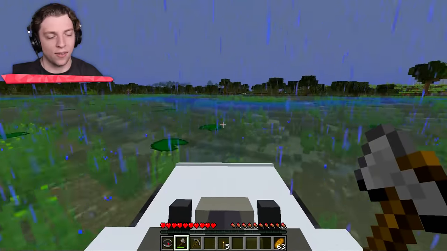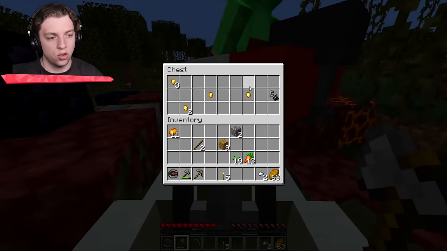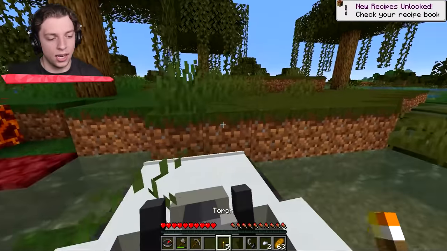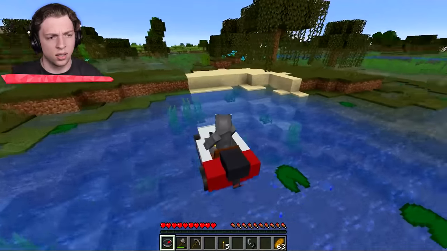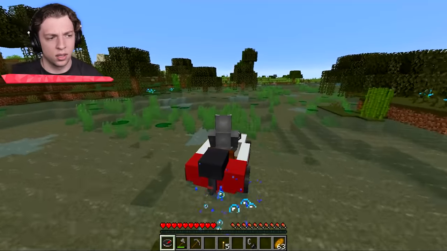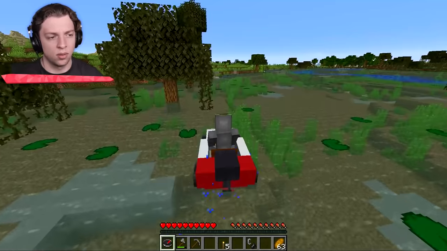Oh, I see a chest over there. Oh, thanks, guys. Jelly, that's great. There's iron in there. Just take this. Whoa. Wait, what? I'm going to mute now. Bye, guys. Wait, what did he do?